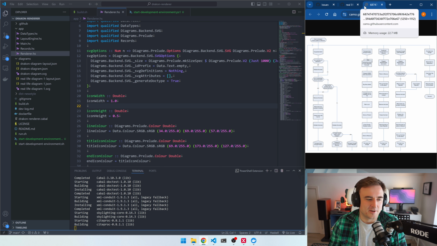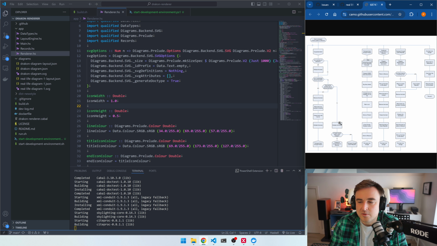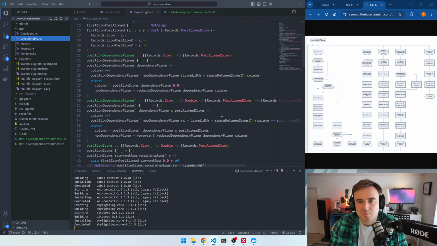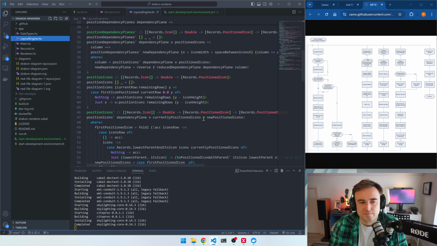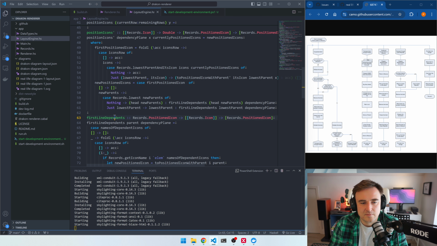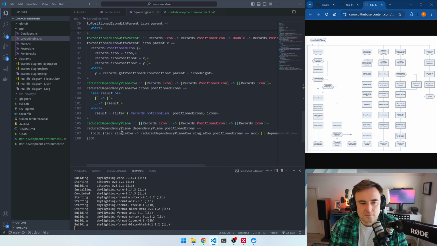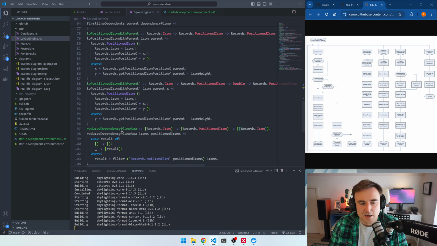This new issue that I've just discovered is about connections. Oh, sorry, it's not about connections, it's about layout. So I've already taken a brief look at the code, and I believe the issue is around here. I have a very old copy of the code, I've just realized, but that's fine. I can fix it in a minute.